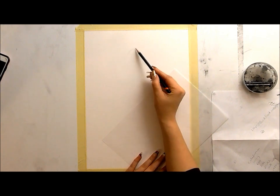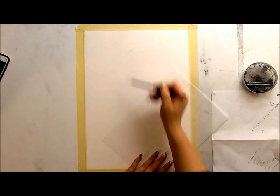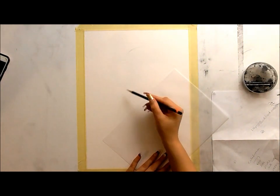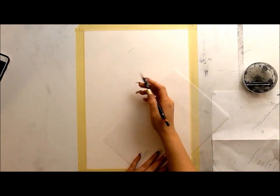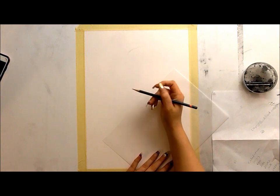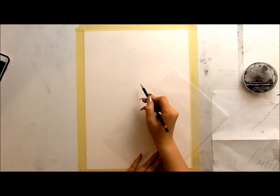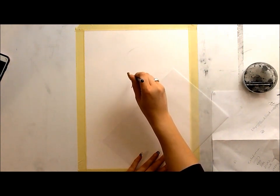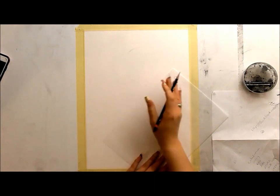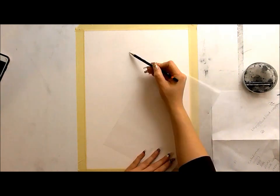There are so many little techniques to make it less complicated. Like if you grid a picture and you have all the grid lines crossing, there's been times where I'm drawing something and in one of the squares it will have so much complicated little lines that it's really hard to judge. So what I do is inside of the square, I picture a dot right in the middle, and then I try and imagine how close those things are to that dot. So that's kind of how I judge.